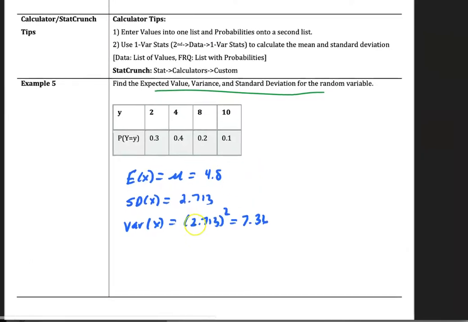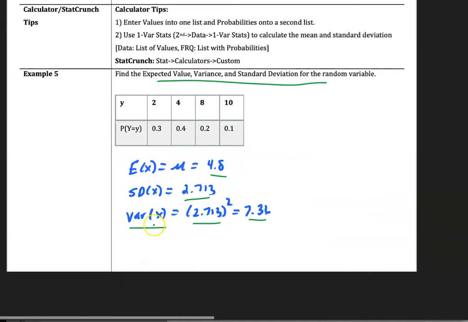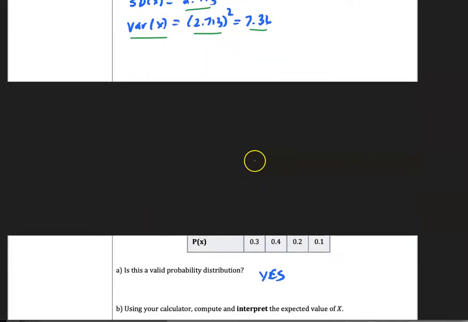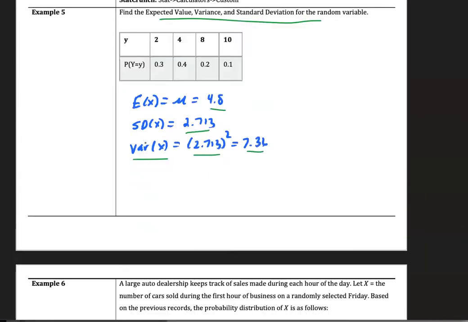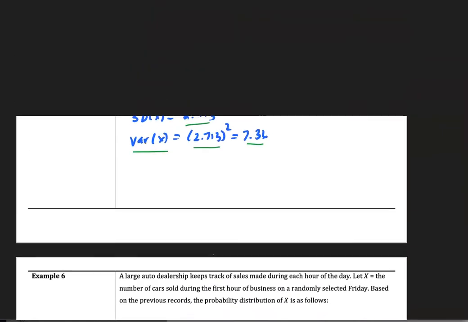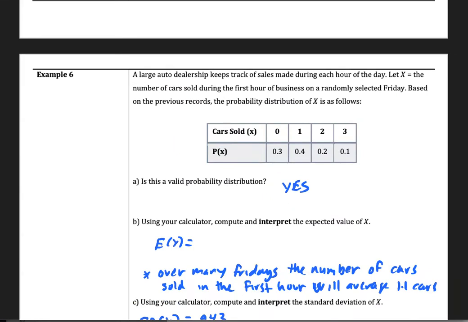And so in this case, StatCrunch gives you these two numbers, and then we know the variance is the square of that, so you get 7.36. Again, that's the relationship between standard deviation and variance. We use those again later on, but those are two important ideas of how spread out the data is. The expected value is 4.8. Let's look at some applications of this so we have a better idea of why we would be using expected value, even though you could see those numbers are not part of the actual data. So it's important to keep that in mind here.